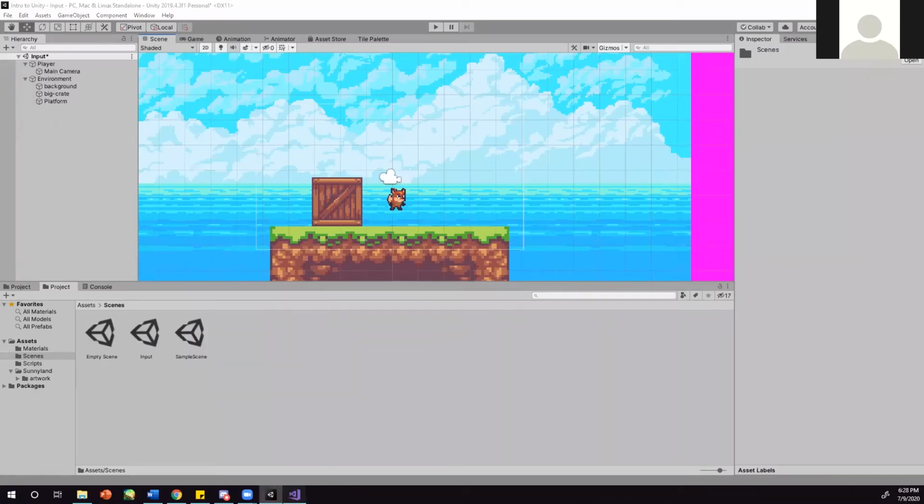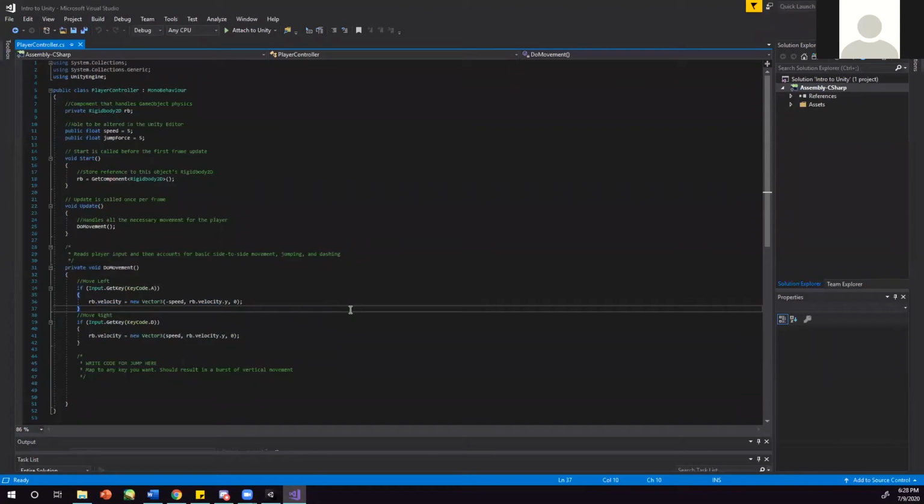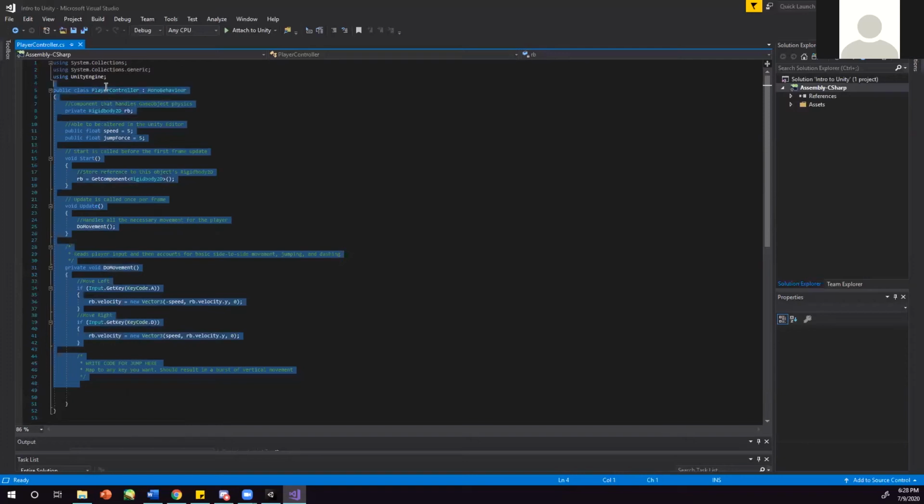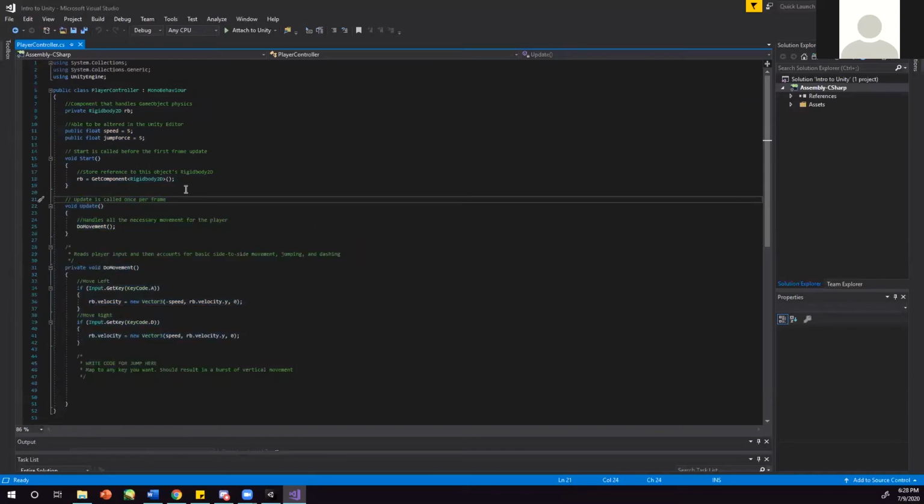I would heavily recommend downloading some sort of text editor because autocomplete and stuff like that is super helpful. So if you don't have an IDE today, just make sure that if you're still interested in scripting after you see what we do today, you download either VS Code or Visual Studio, because those are very useful when you're scripting. Or Rider, definitely.